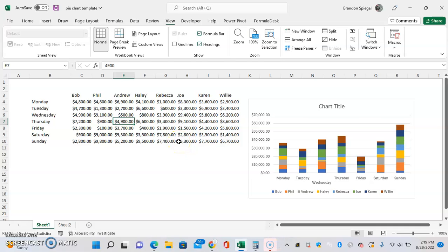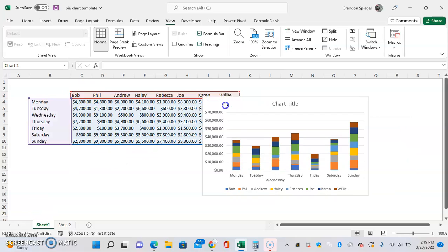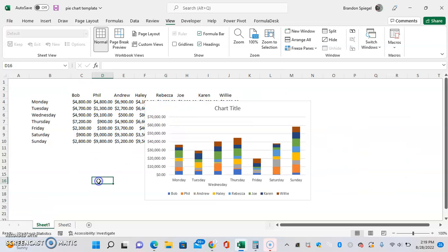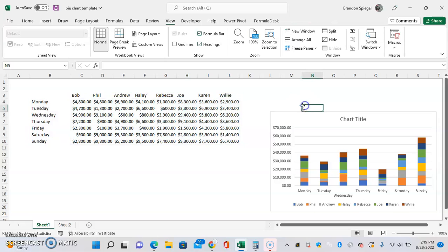In this tutorial, I just wanted to show you how you can remove the border of your charts in Microsoft Excel. So here we have a chart showing just the sales for a week for these people, and we have this chart that we want to present, let's just say to PowerPoint or something. And to make it a bit sleeker, we can remove this border that's around the chart.